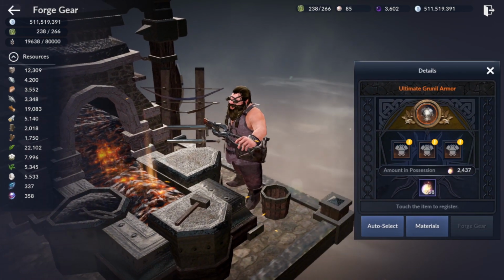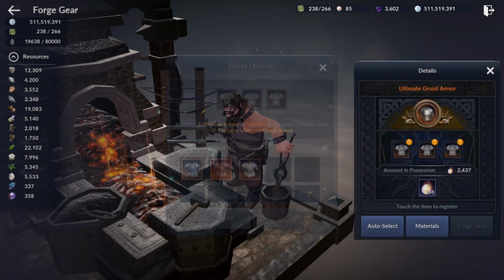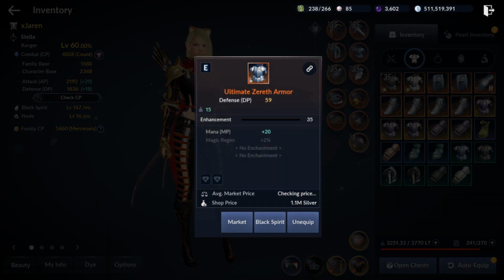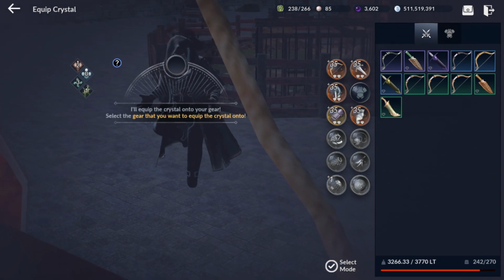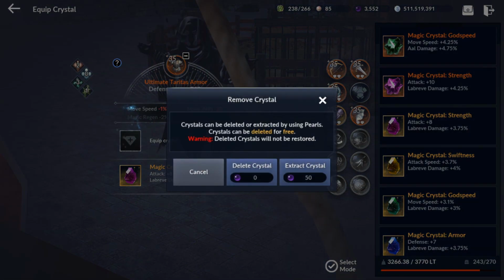Let's click craft. Currently, gear that has a crystal equipped cannot be used as material, so I have to take it out. Wait, why is it equipped? What the heck? Alright, so let's remove this first. I have to unequip the crystals. So unequip, extract crystal.